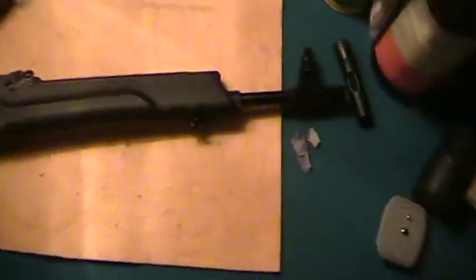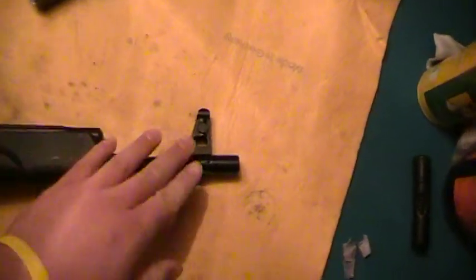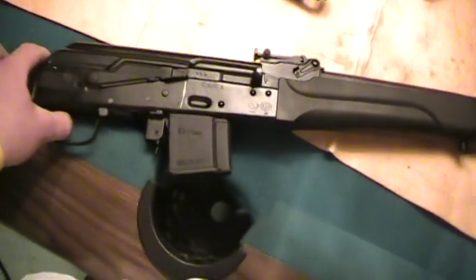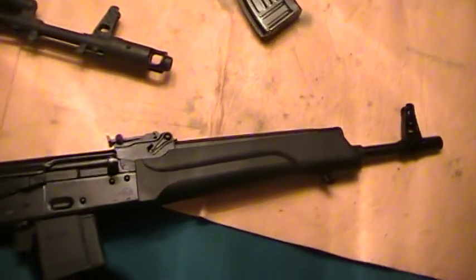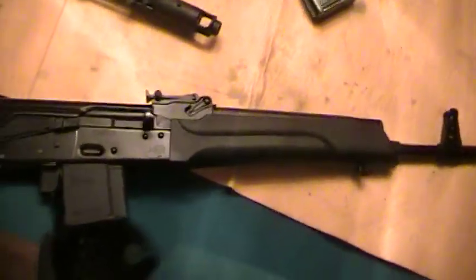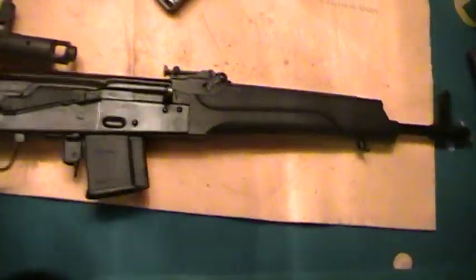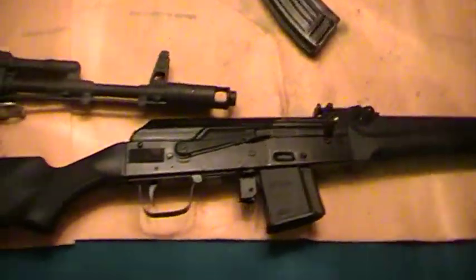And as far as the muzzle, I may get a gunsmith to do it, someday. But the main thing is I'm just going to do this stuff first. So that's my plans. Of course, when I get everything all situated, I'll go ahead and make an update video on it. But yeah, I'm going to make it a pretty cool AK. I think a good quality one.